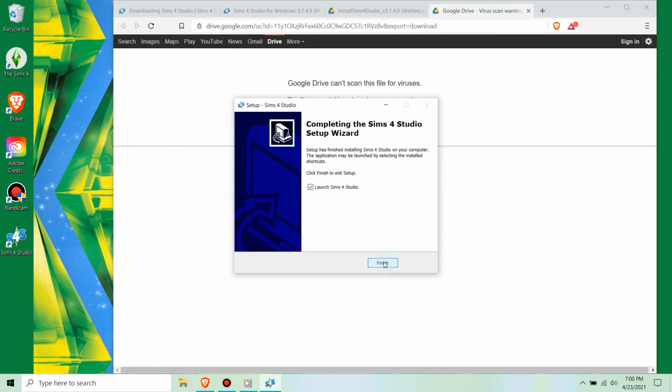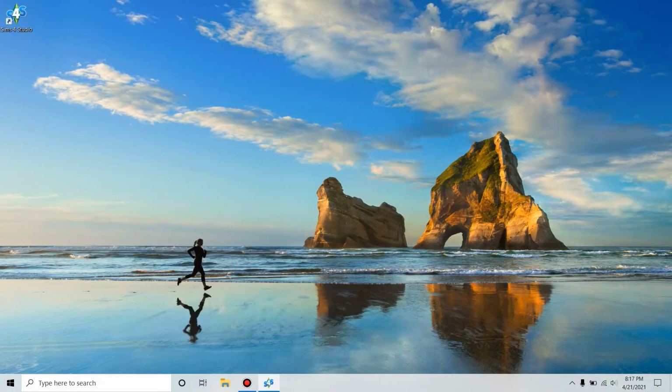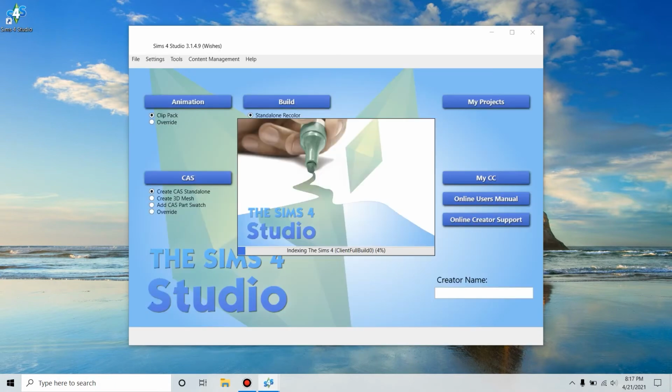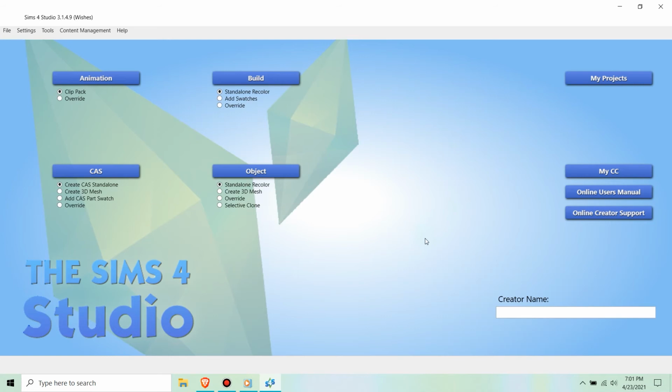I'm going to go ahead and launch it so that we can go through a couple of the important application settings together. Now, the first time that you load Sims 4 Studio, it's probably going to take a while to load. The game consists of thousands and thousands of files that the program needs to sift through and organize so that it can quickly retrieve them for you when you search for a tuning or a string or another resource. So you can just wait for it to index, it'll finish eventually. From here, you can go ahead and add your creator name.